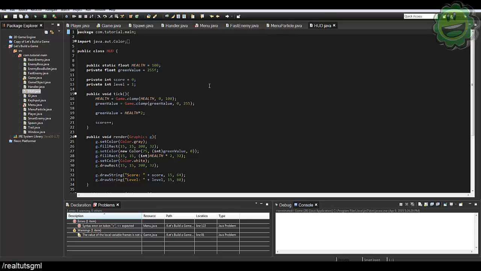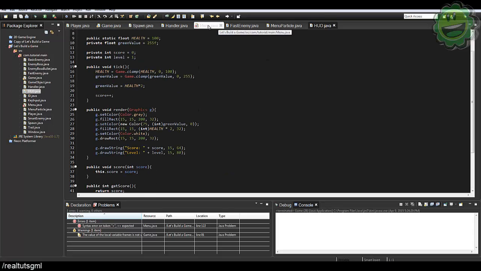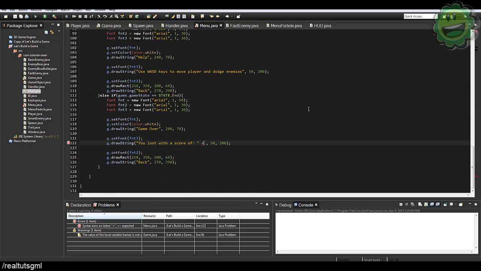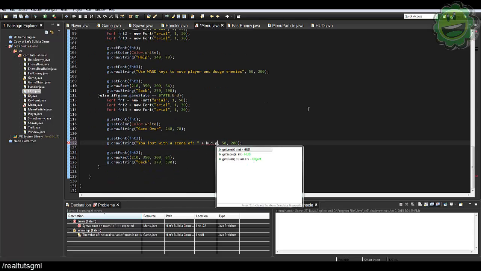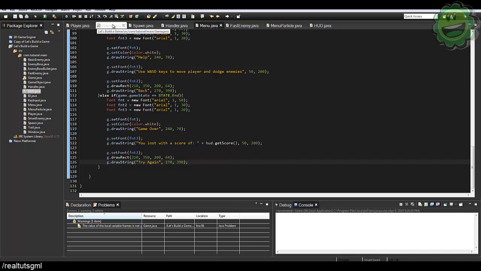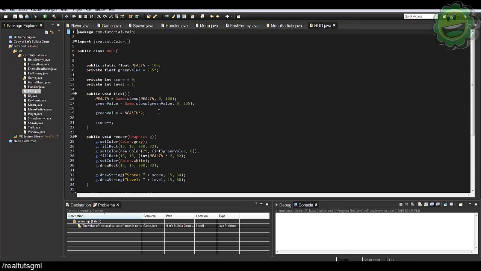And in our heads up display, I think, yep, we do have a getter for it. So down here we can just put a simple HUD.getScore. And then we can just put a try again button there.